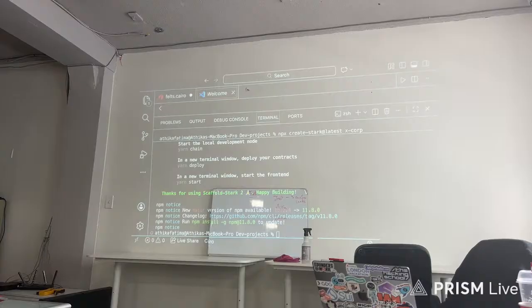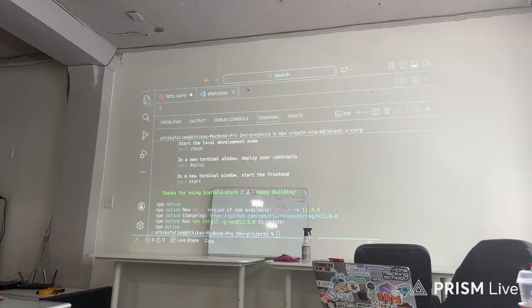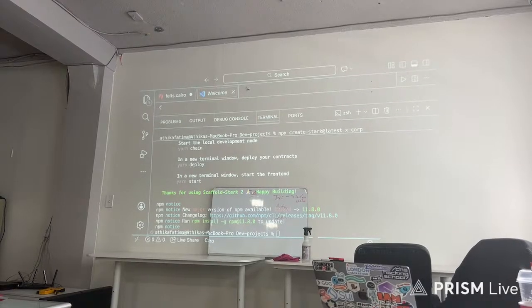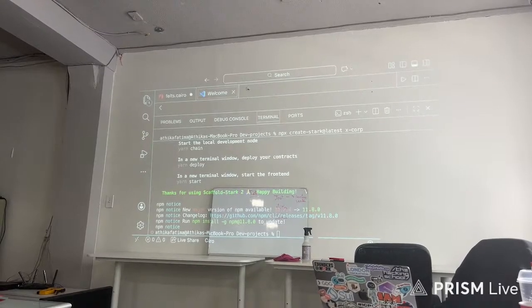Now give it a name here, like xcounter. Yep. Okay. Enter. Yes. Yes, enter. Okay, that's because your last project is still there. Do ls. You already have an xcounter.